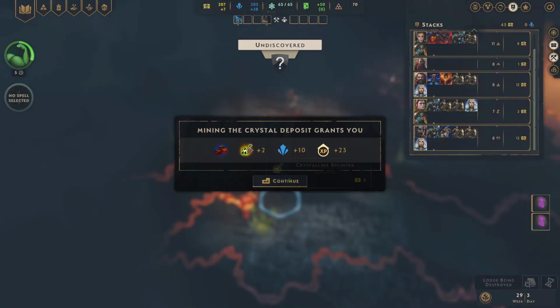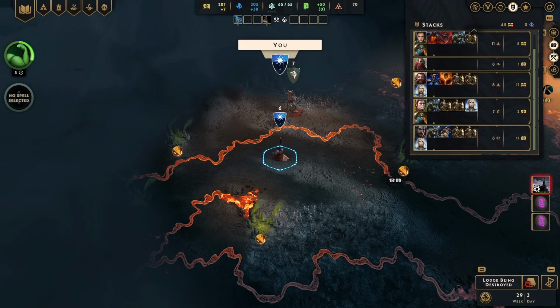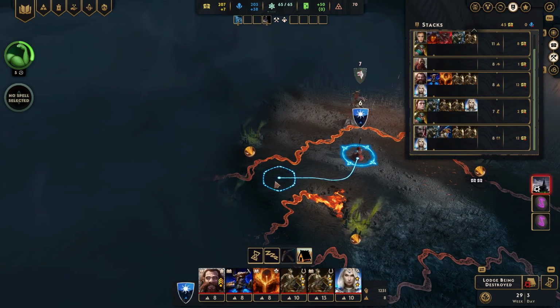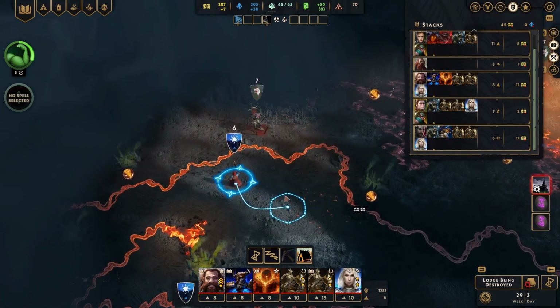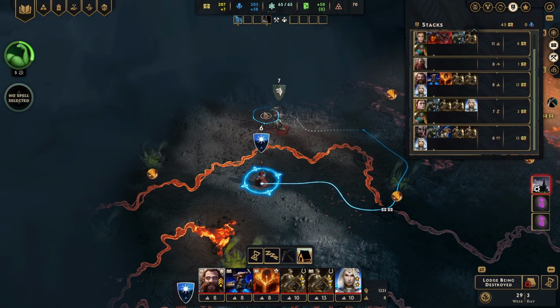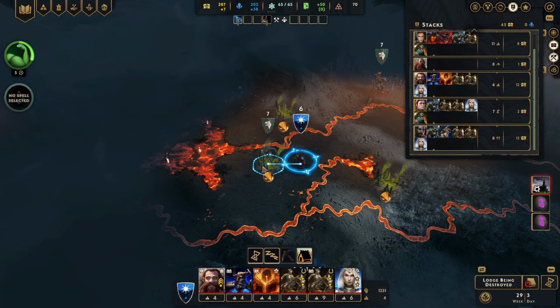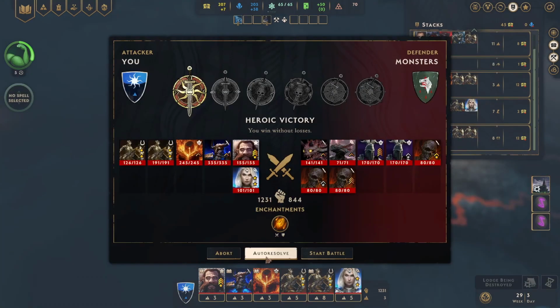All right, what is this? Oh, it's just mana. Damn. Well, we're definitely going to put a rock golem on there next time. Well, now, we need to make this whole unit fly, don't we? I don't know if there's anything over there. We're going to continue this way. We're just going to take them out just to get experience.